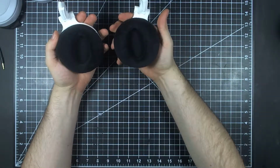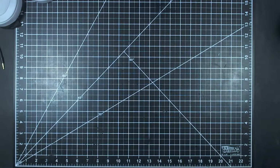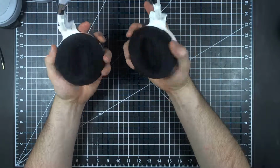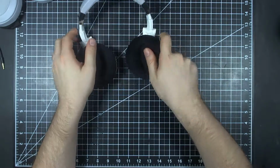There we go. Now they're fully circumaural. Much more comfortable. Really lightweight. Really nice headphones, especially with the velour pads. Makes them sound a little less muffled.